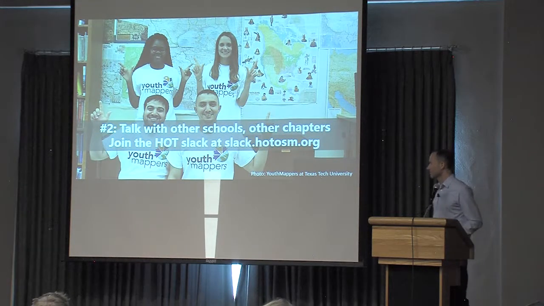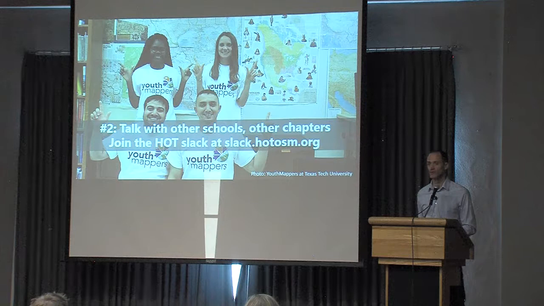Number 2, I want you to talk with other schools and other chapters. Texas Tech has been really at the forefront of developing this global movement of YouthMappers chapters, now more than 100 chapters throughout the world, but we want this effort to keep growing. And I really think it's also very important for you. So for the students here today who are members of the chapter at Texas Tech, reach out and talk to other chapters. There are chapters all around the world, including in many of the countries which I showed earlier, who would love to hear from you, and there are ways you can share advice and work on projects together as well.